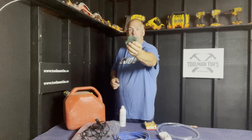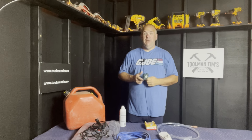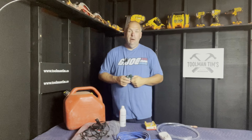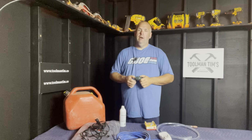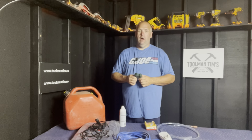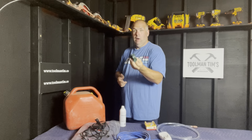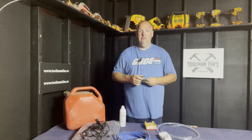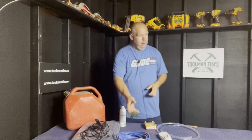And what better way than to use one of these little 3-way power splitters? It's a great accessory to have. They're inexpensive, and you never realize you need them until you're in the house and you're thinking, what am I going to plug in? My TV or my modem or the coffee maker or the microwave or whatever. You need to be able to split that power off so that you don't have to run 17 different extension cords. And this is one simple, easy way to do that.